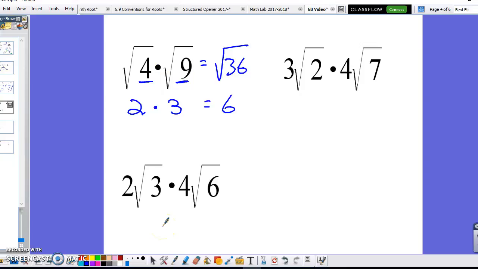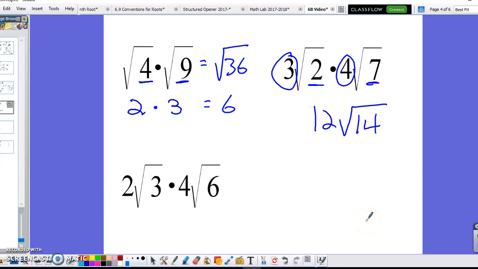Okay? So my rule here is these numbers, when I'm multiplying, I'm going to multiply them together. So let's do that on this one over here on the right. 2 and 7 is what I'm supposed to multiply together. So that's 14. I've got a 3 out front and a 4 here. I need to multiply those. Okay, so 12 square roots of 14. So I multiply the numbers that are underneath the radical, the 2 and the 7. I multiply the numbers that are out front of the radical, and then write them here.